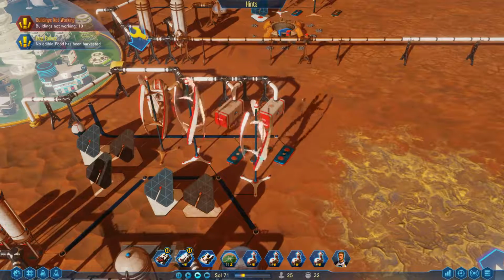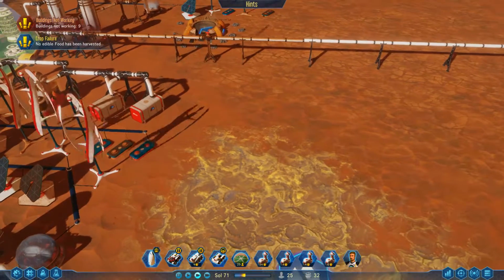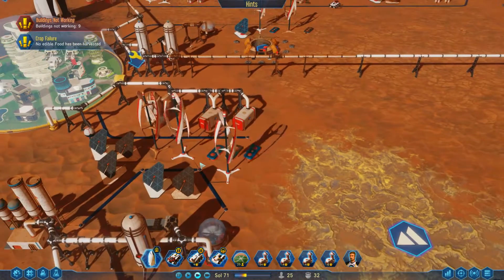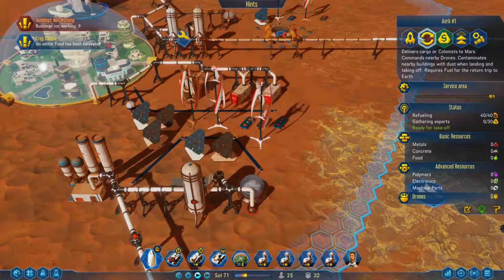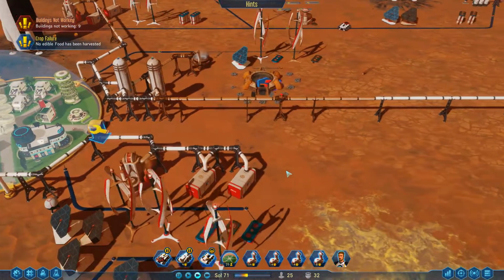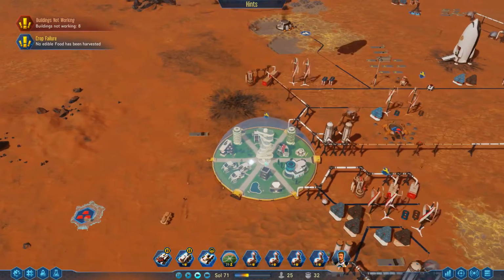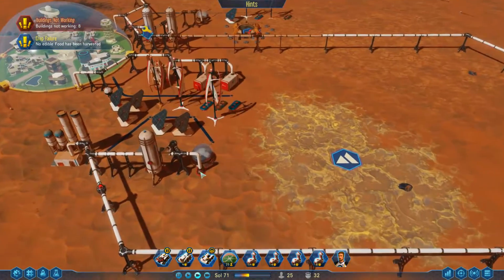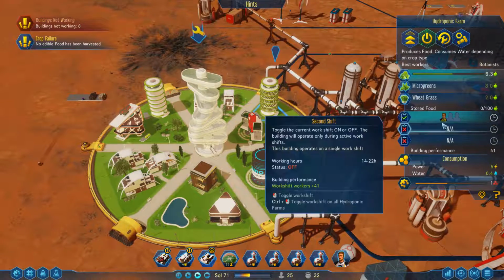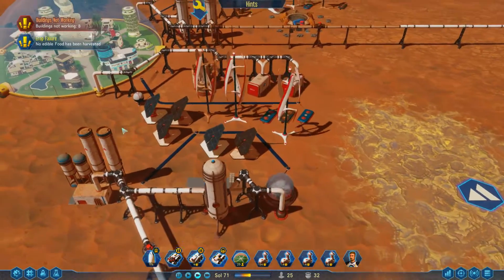Look, these batteries are low, aren't they? Do I need another solar panel or something? Wow, that was quick. Oh, it was that one. I thought it was that one. No edible food has been harvested. Why? I've got people in there now. The experts, look. Another expert over there. You should be doing fine.